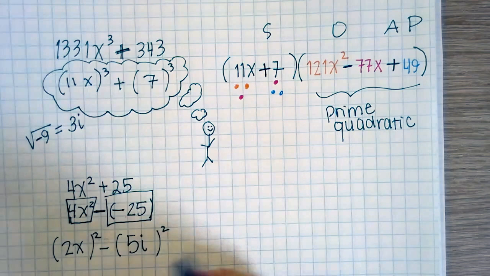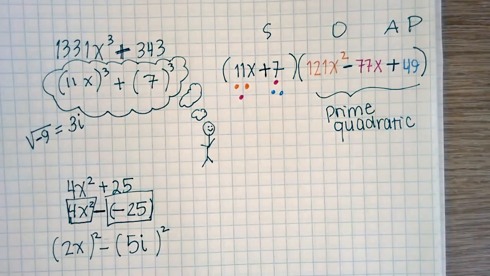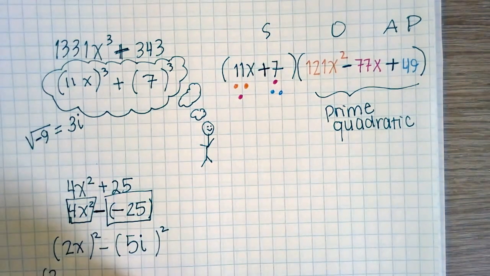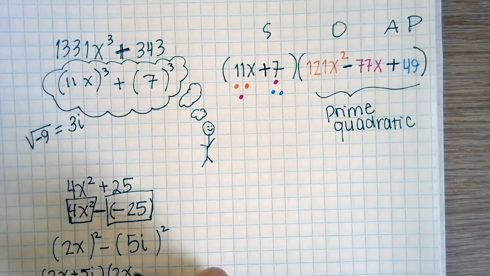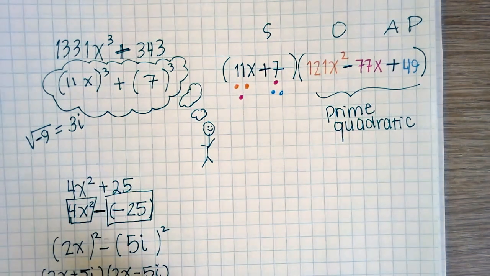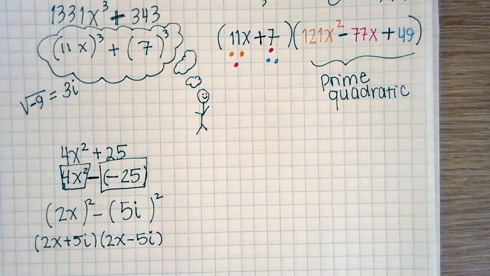I'm not going to make you do it, so this is getting your palate wet, dipping your toe in the water. Then you would just do 2x plus 5i and 2x minus 5i. Again, I'm not going to make you, but you'd ask about the sum of two squares. What we use is something called complex. When we have imaginary numbers involved, we call them complex conjugates. That's all.